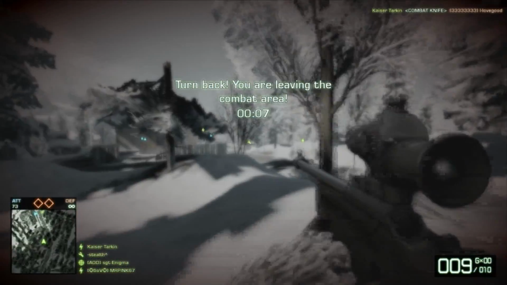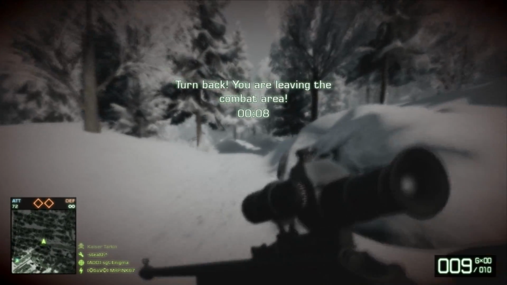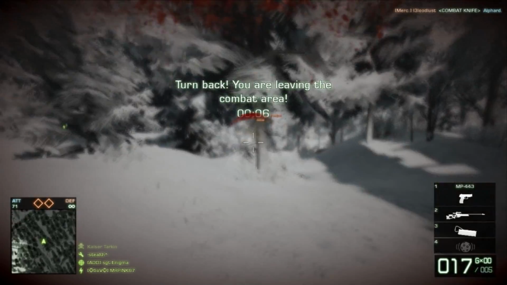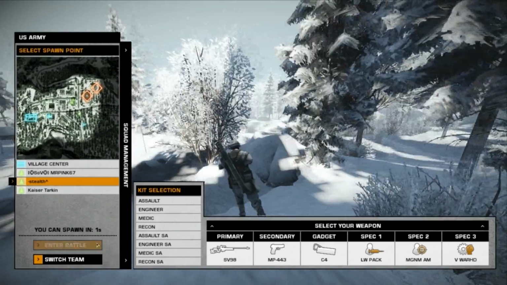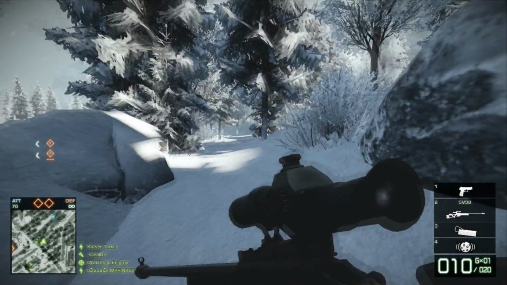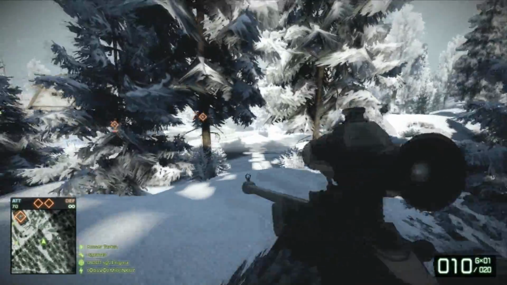Going to try to push here a little early, but as you see, we got one person there who is smart enough to watch that side, so it takes me out. That's fine. Again, I'm using my buddies as spawn points, having them spread out, so I'm going to spawn on Kaiser here and then make my way back to my objective.